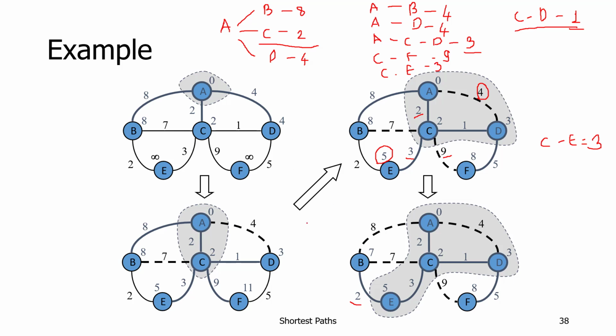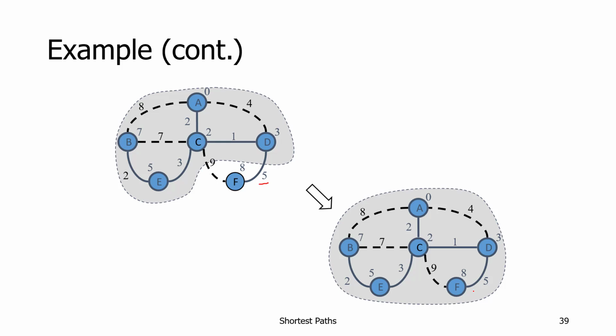Then we pick 5, and we also change this distance. Going to B was 8 initially, but if we go via E, 5 and 2, this distance gets updated to 7. How about F? Initially F was reachable in 8 units, and even if we pick this particular route, F is still reachable in 8 units. So we picked this edge, and every possible edge that we picked is now part of the cloud.